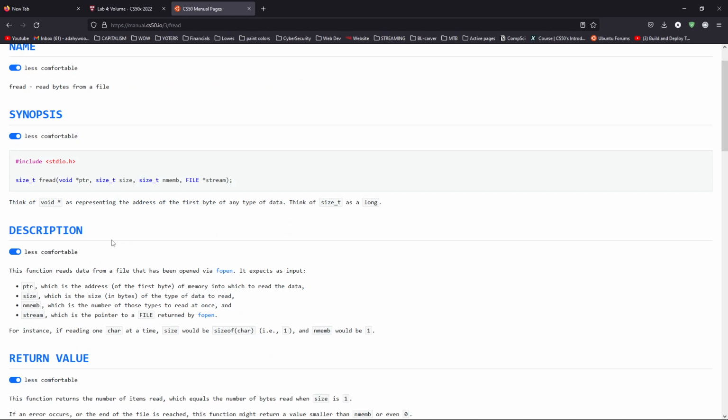Okay, size_t fread, void pointer, size_t, in memory, file stream. Think of void as representing the address of the first byte of any type of data. Think of size_t as a long.